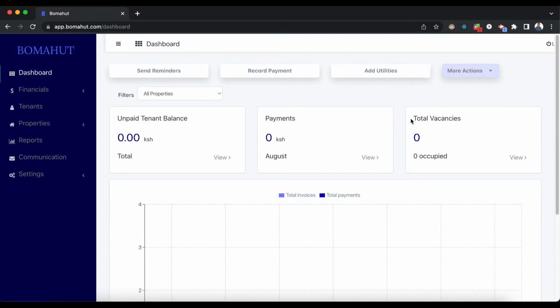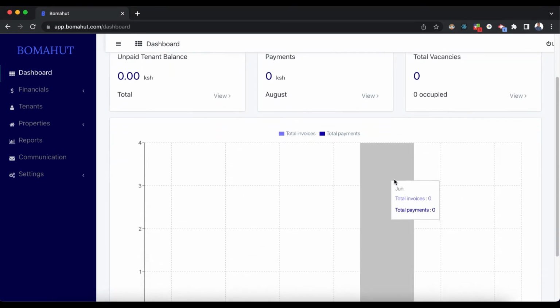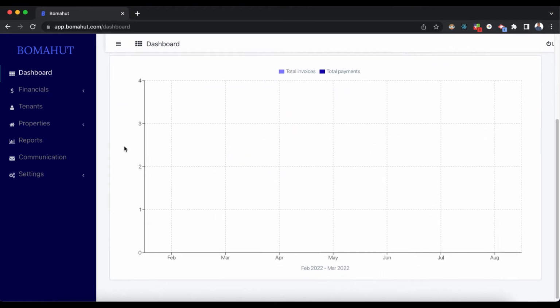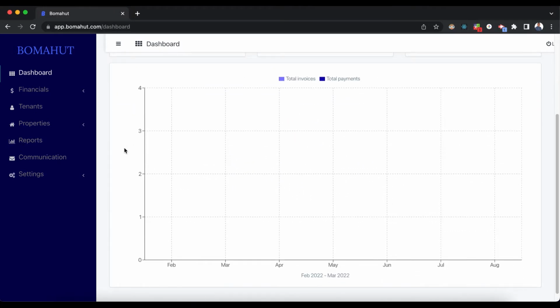You can also see the total number of vacancies that are there. It also shows you how many units are occupied. The section below shows a comparison between the total invoices and total payments month by month.